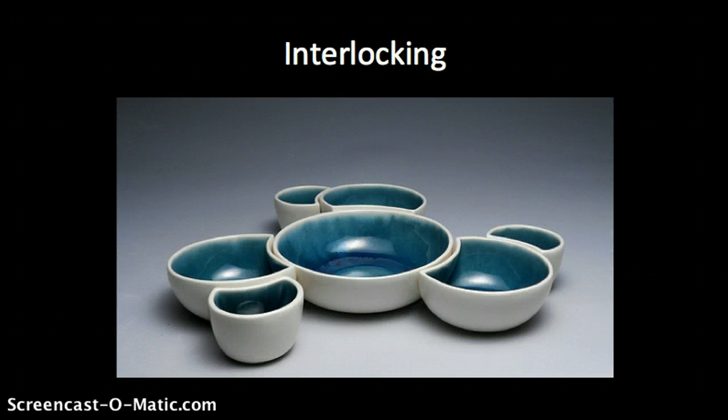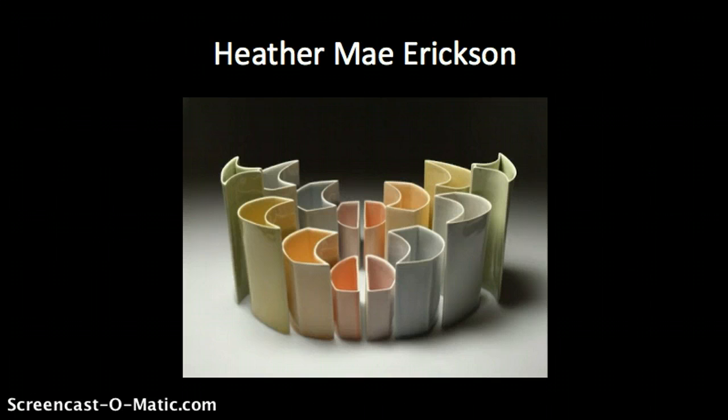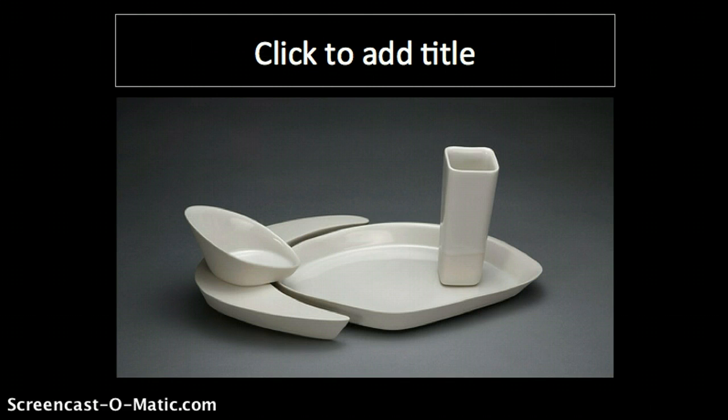The last option is interlocking. Here you see Sarah House's fractal serving dish. All of the forms fit together nicely to create one set. In these next 2 examples by Heather May Erickson, you see that interlocking can be accomplished with forms that are similar in shape and with forms that are all completely different.